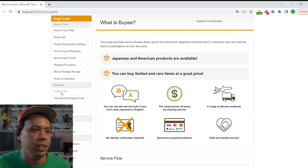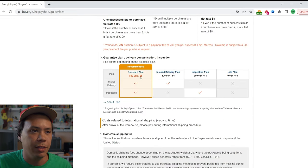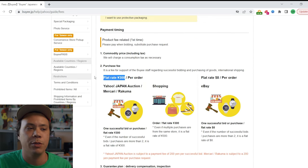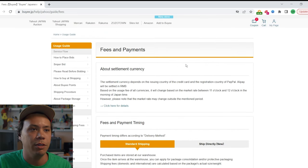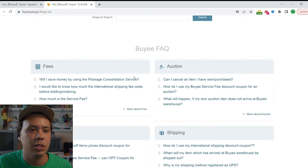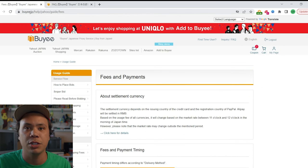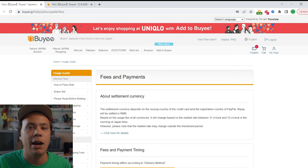Let's go over the usage fees. The purchase fee is 300 yen — that's really not a lot, like 30 cents or something. They have different plans for insurance; I've always done the standard plan, which is about five bucks. Definitely read through this, and I would also advise you to read through the Frequently Asked Questions page because there's a lot of good information there. They'll elaborate on some of the stuff I'm telling you now.